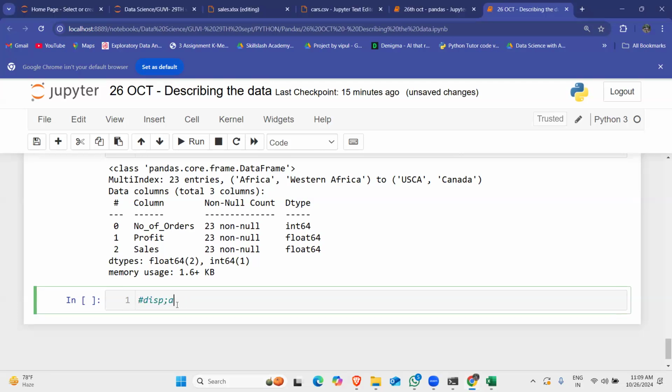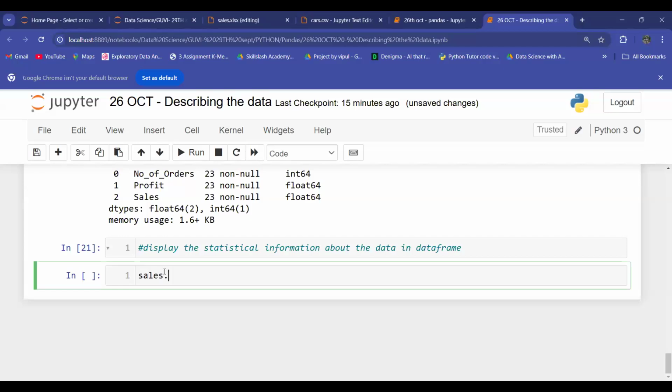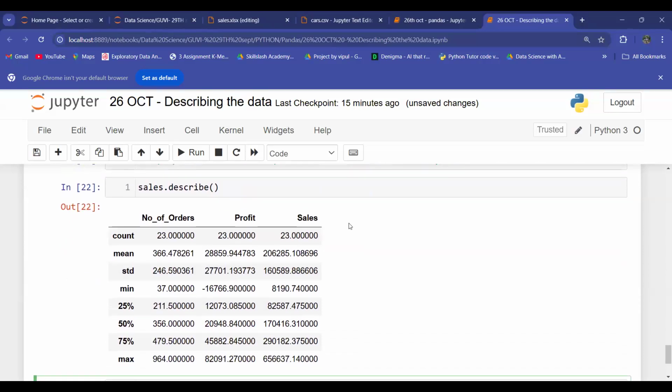Now, next is how do you display the statistical information about your data in your data frame? We have one function which is known as describe, sales.describe.